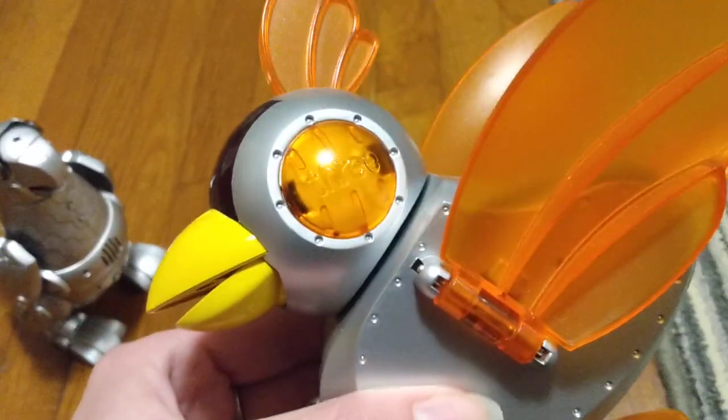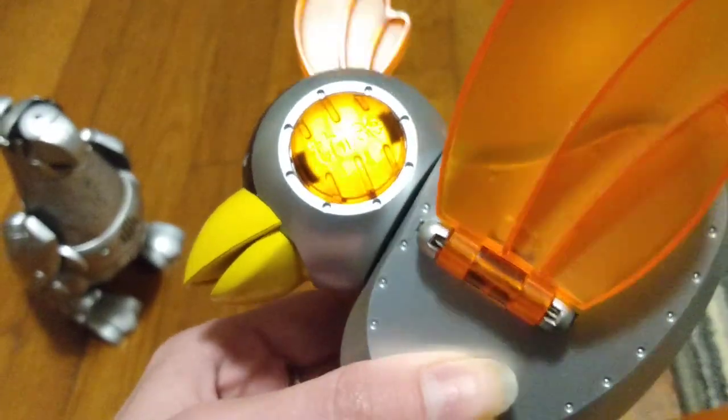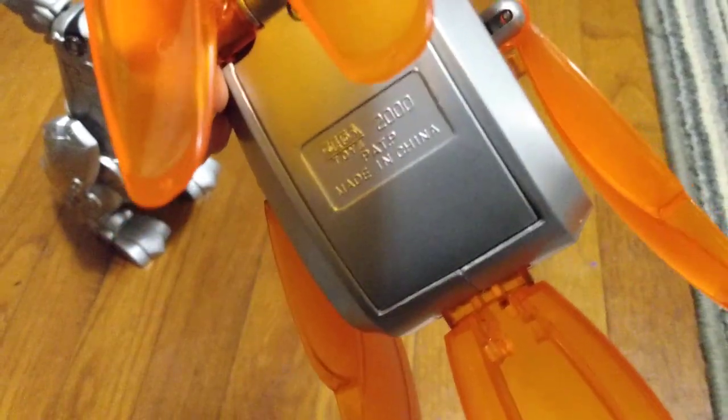You know that because he's got the numbers on the side of the little bubbles. And of course, because it just says Sega Toys on the battery compartment, Tiger Electronics is nowhere to be seen.